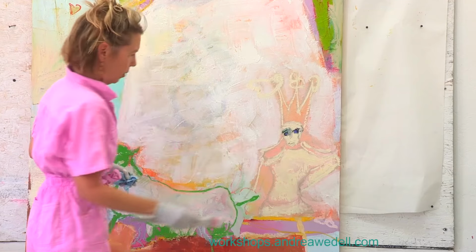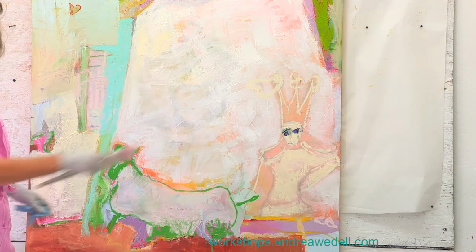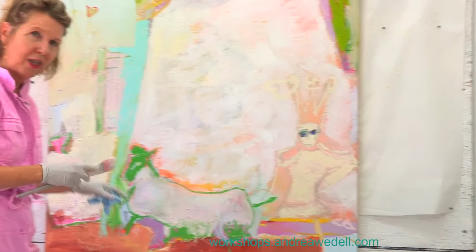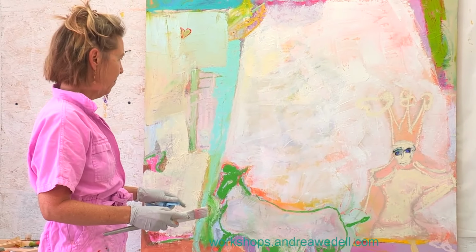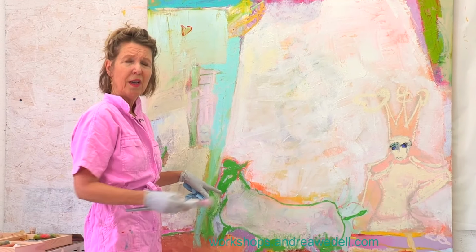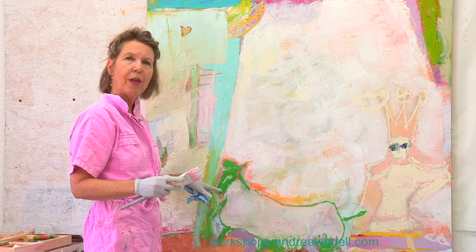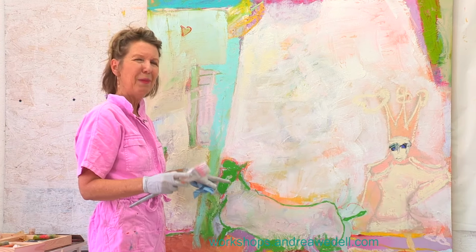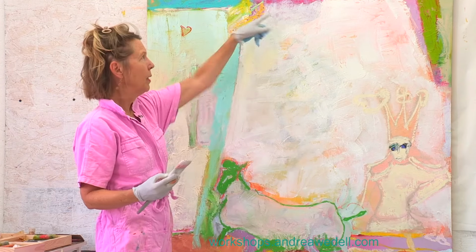But you can see what I'm doing is I'm editing out any bits that aren't working. I'm finding the relationships between my shapes and being very deliberate about it. I had to make a color adjustment because as much as I love this horse and the way that it was freestyle drawn really quickly, I know that if I go over that with another color, I'm going to lose the aliveness of those lines. So I'm stuck with the color. So we got rid of the purple.